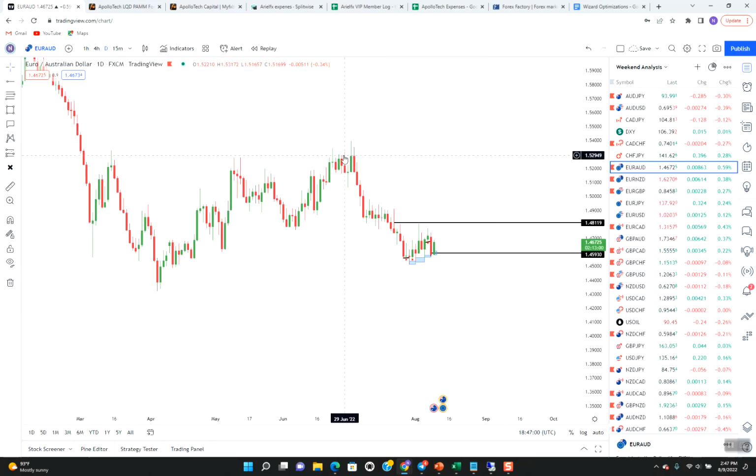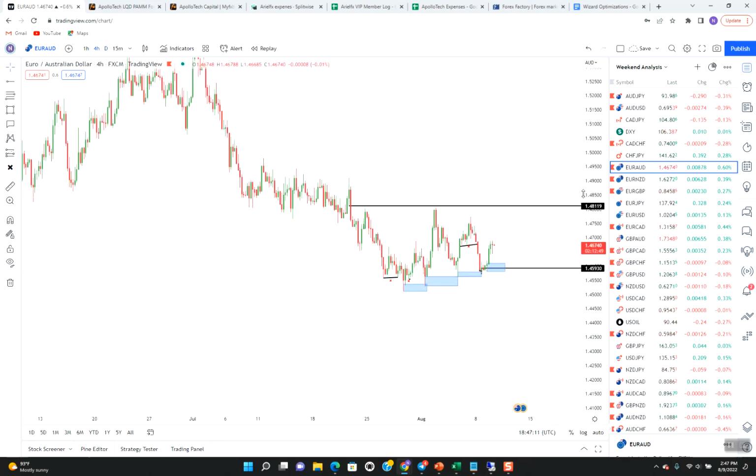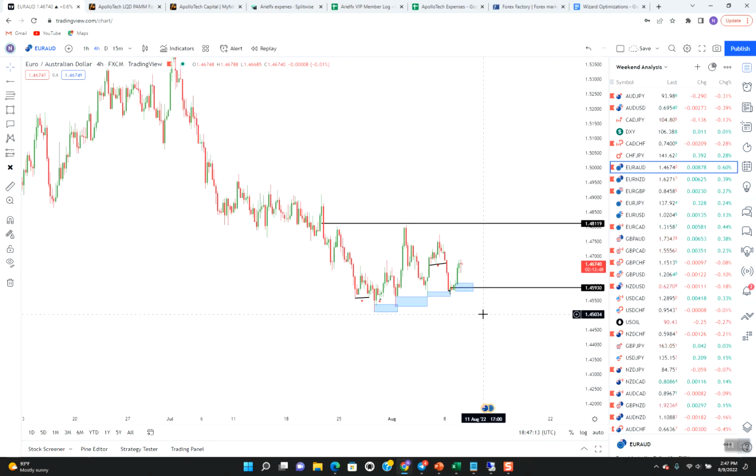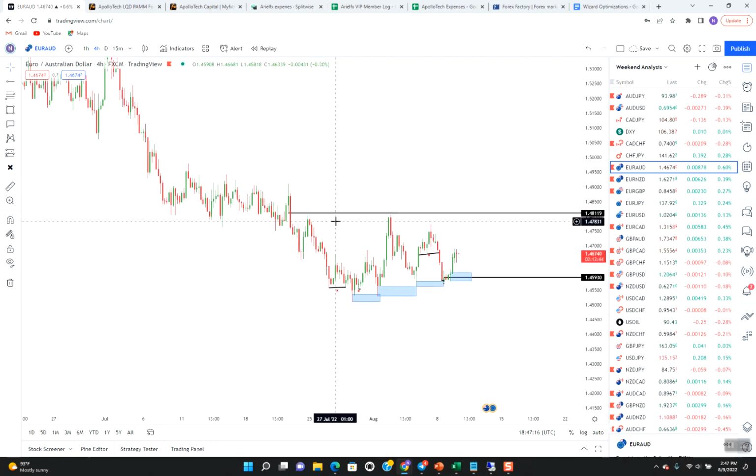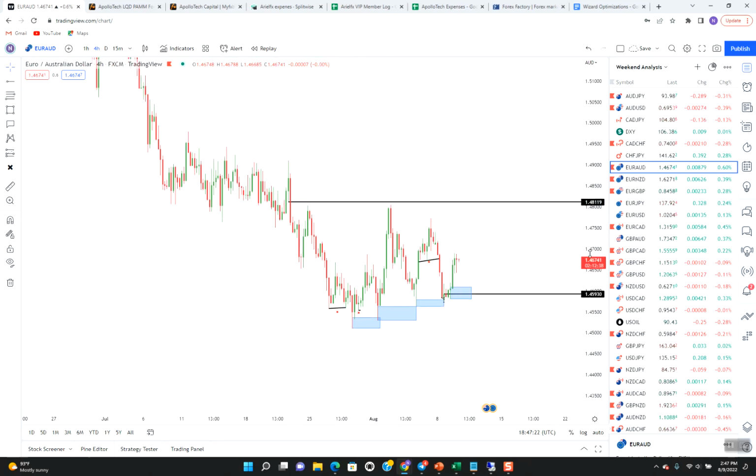So overall, we are in a bearish market, but that doesn't mean that we can't be buying counter trend during the current time, right? So let's scale into the 4-hour time frame. And we can see right in here, we are making lower lows and lower highs, but what's interesting about this is that we have relatively equal highs right in here. All right, relatively equal highs that have not come up into our overall objective.